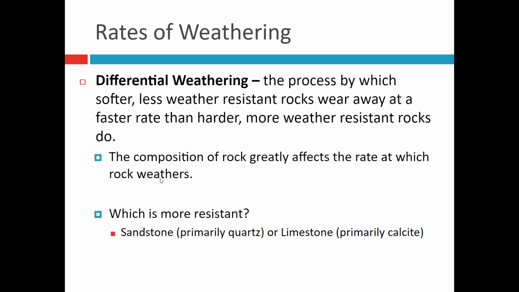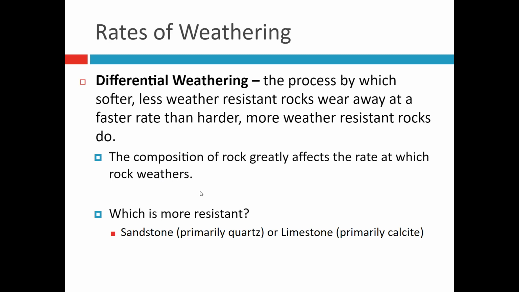Now, a couple more things regarding weathering that are, I think, important is the idea that weathering is not going to happen on a regular basis with all rocks. Some rocks are more resistant to weathering, and some are a little bit less resistant to weathering, and so they'll either break down fast or break down slow. And so that's what we call differential weathering. In other words, there are different rates of weathering on different types of rocks.